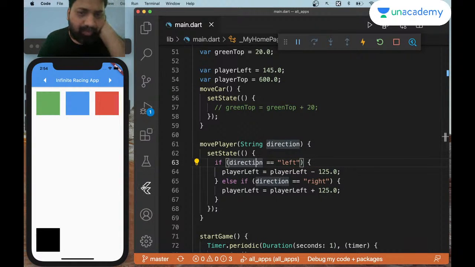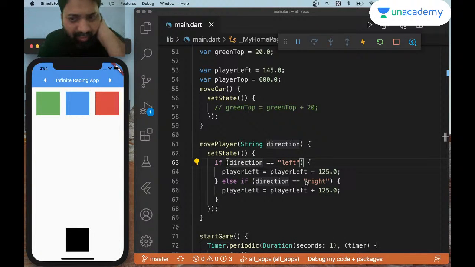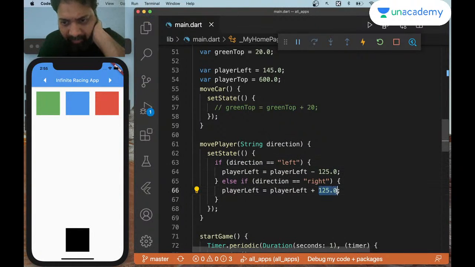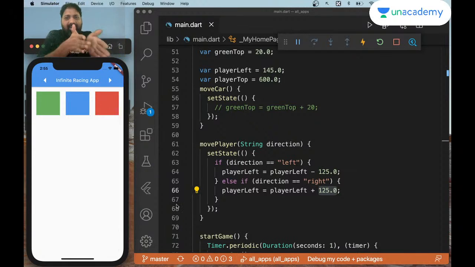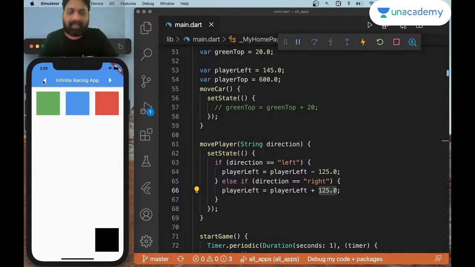20 we know starts from here. Now if I add right, it was 20, I added 125 to it, therefore it came in the center. I click on right again, it became 270, and therefore it moved here. The only bug in the situation right now is if I click the right button again, this added 125 more and it has gone outside of screen. Now if I press the left button again, it will come back.